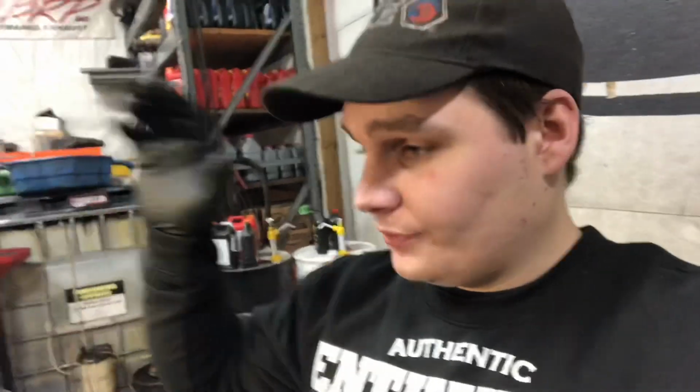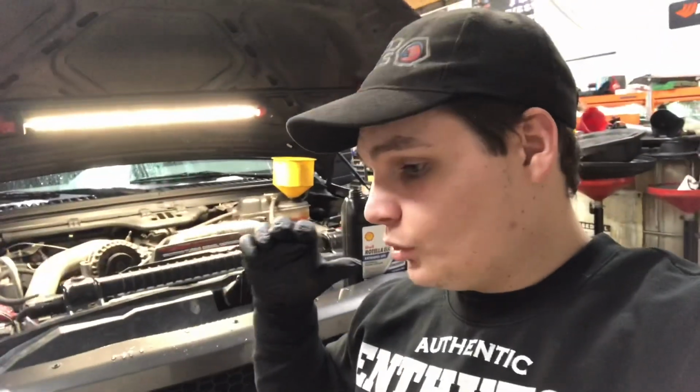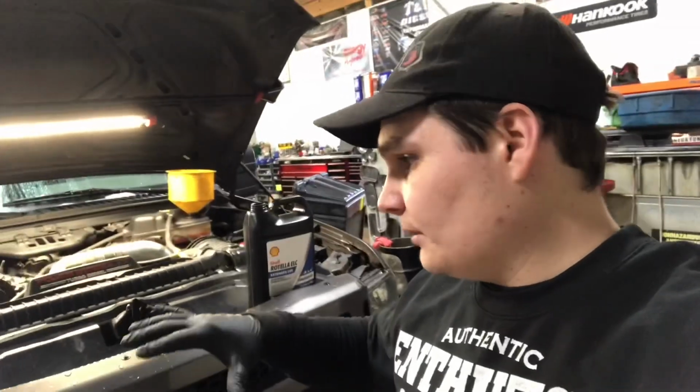You're gonna save your oil cooler if you still have it, like we do on this truck. It's only filtering like 10%, but over time, it's gonna make a huge difference in cleaning up the coolant passages and everything like that, and collecting all that sand and debris like I talked about when we installed the coolant filter.